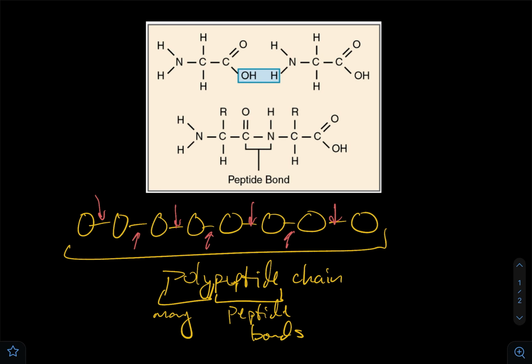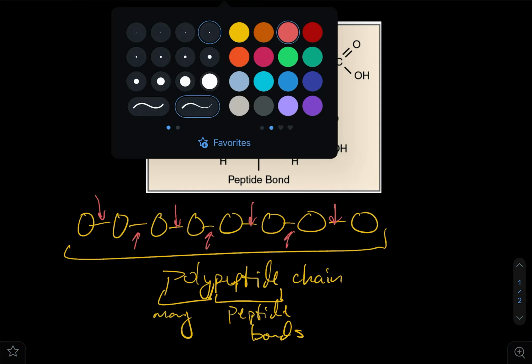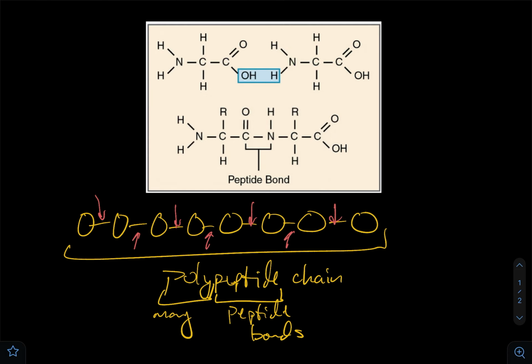Now, I robbed this image off of Google, but what this image is showing us is a structure of an amino acid, and what happens whenever you put these amino acids together. You see this end here, which is a carboxyl end. Carboxyl is COOH, and then here we have an amino group, which is NH2, right? And so what happens is the carboxyl of one amino acid and the amino group or the amine group of another will combine.